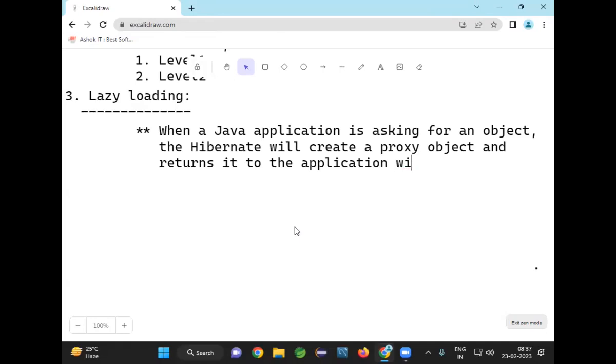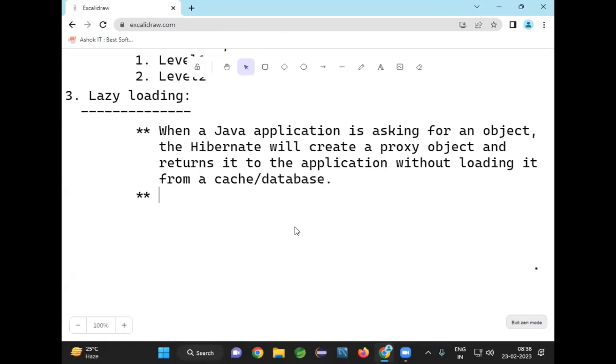Without loading it from a cache or a database. That is the first point I would like to say.